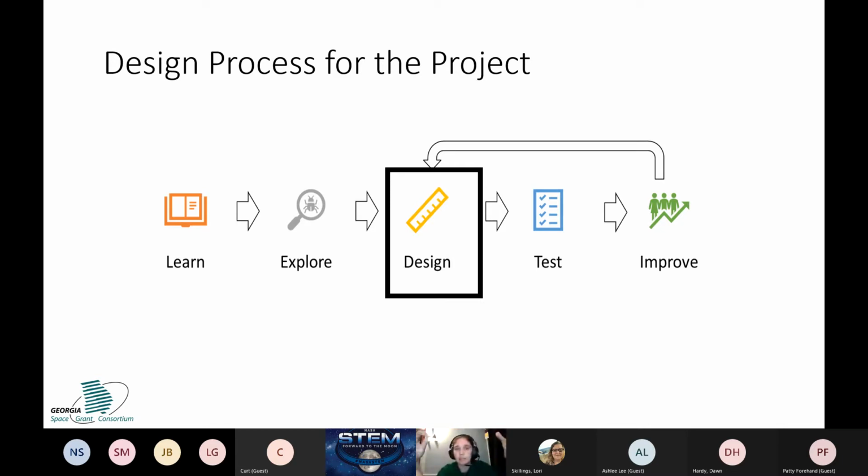So as a group, they all sat down together and they made a bunch of observations. And the next week, we came back and gave them effectively this set of materials and had them design their own. And they were very much able to take the lessons from using the pre-made ones and apply it to make their own. And they had some of the coolest airplane designs I've ever seen. And I swear to you, some of their airplanes flew better than what my freshmen produced some semesters. So I think it's very doable at second grade.